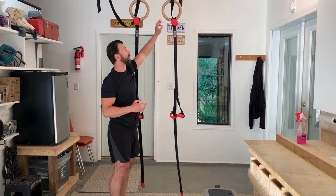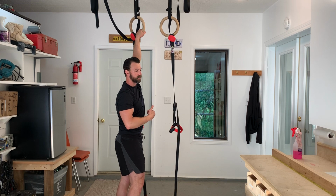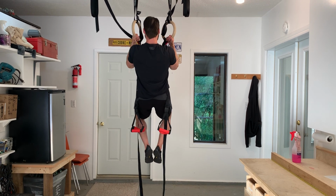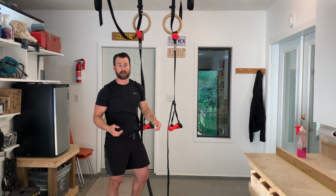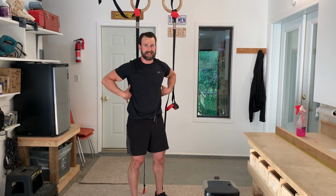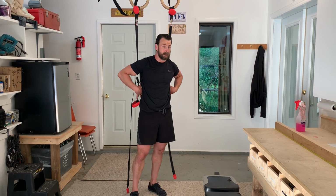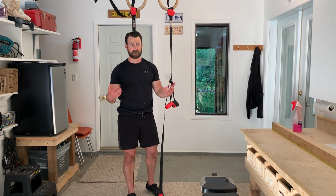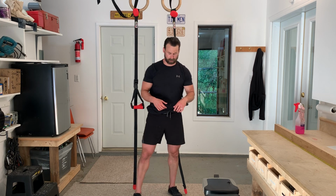The other thing with the initial pull, work through a full range of motion. So if I do the chin up, and I only come down to, let's say, here, well, I'm not getting that full range. And I'm not utilizing that first pull, and you're going to find you're going to be overdoing your arms and not using the lats and mid-back to do that for yourself. So again, the arms will never be as strong as the upper back muscles. Get them to do the job, and just think of the hands and the biceps as hooks to assist with them. So you utilize that as you start your pulls.